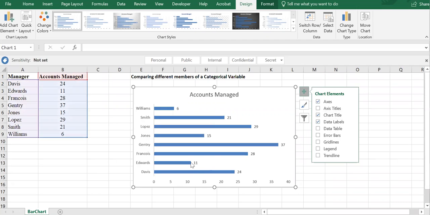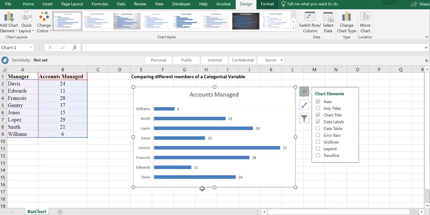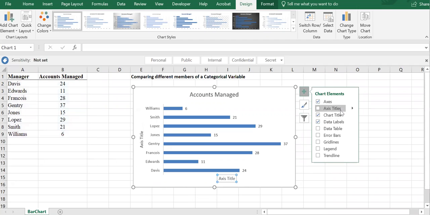Data label 11. So if I do that, I'm gonna get rid of the horizontal axis. For that, I just click on it, select it, press delete. It's gonna get rid of it. So now I have it. I still need to have the axis title. Maybe for this one, depending on who's gonna read this graph, if you can have a more informative chart title, you may wanna remove this. These may be already familiar to the reader, so you may wanna just get rid of this one.